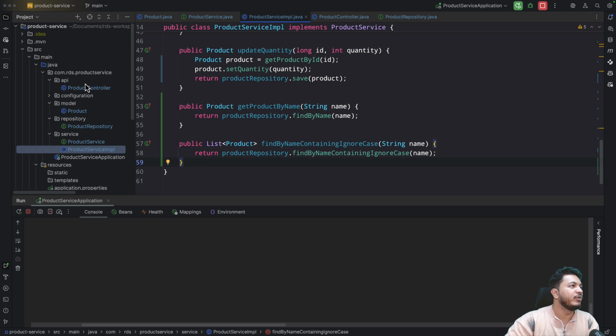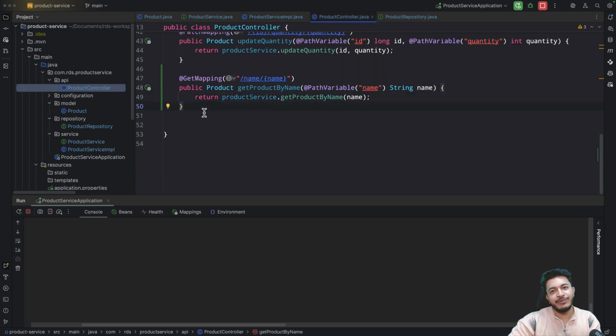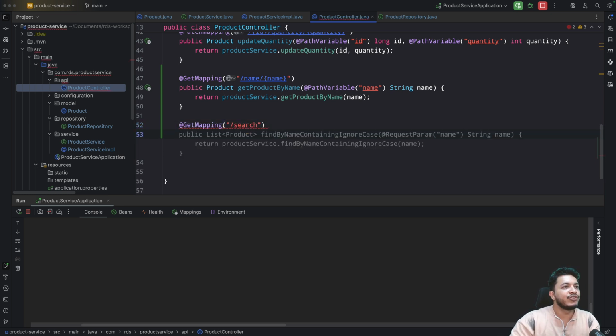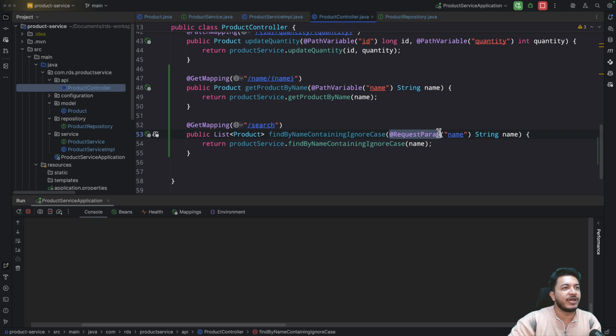Next, I would go to the controller and we will create an endpoint for that, right? What I need to do is a GetMapping search, and I can write something like this, wherein there is another thing that we are passing called request param. Earlier we were passing the ID value with a path variable, and this makes a lot more sense when passing through a request param. So all done, we would save this and let's relaunch the application.